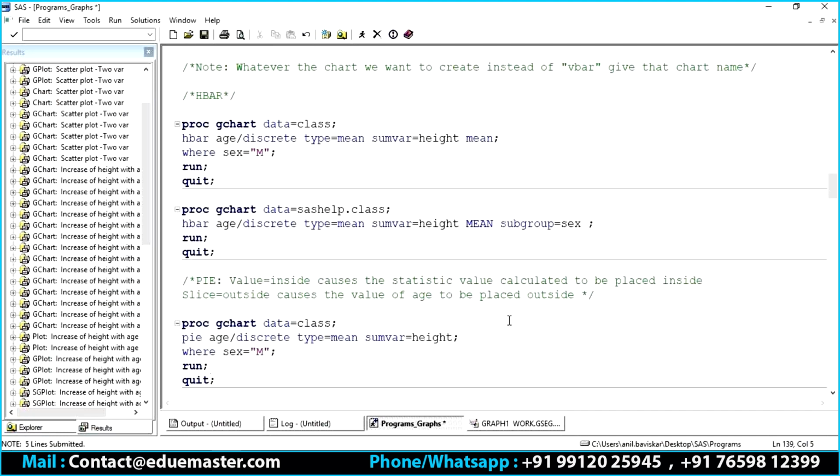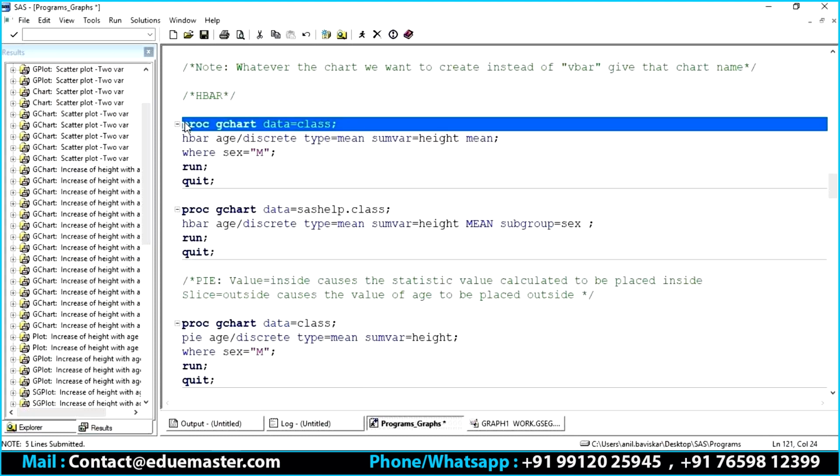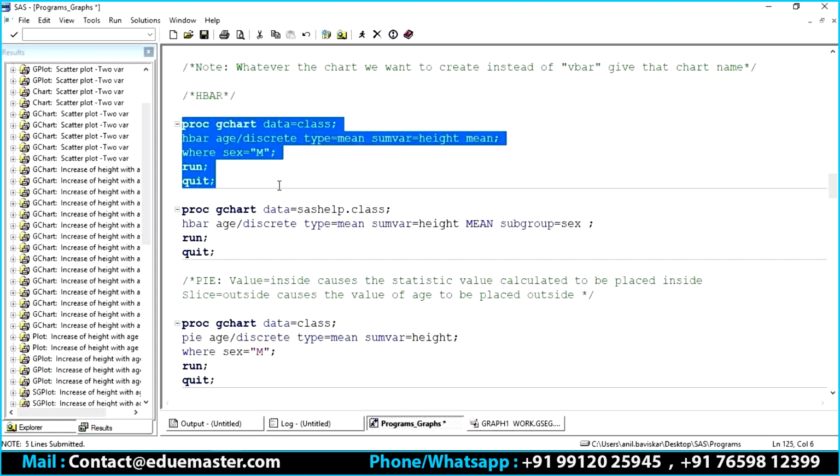Now, till now we have generated vertical bars, right? If you want to generate horizontal bars, you can simply write it as HBAR. Okay. Now, rather than having a vertical bar, you will be having the horizontal bar. Okay. Execute the program. See the same program, but instead of writing VBAR in the second program line, I have written HBAR. Whatever options or whatever 3D graphs that you have generated using vertical bars, the same you can generate using horizontal bars also. The only difference is instead of VBAR, you write HBAR. Okay.